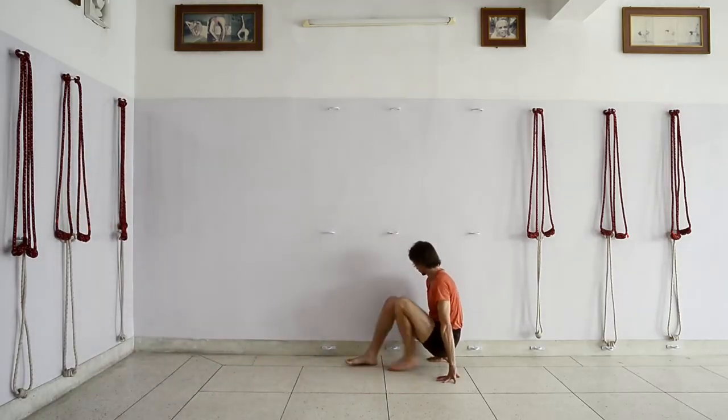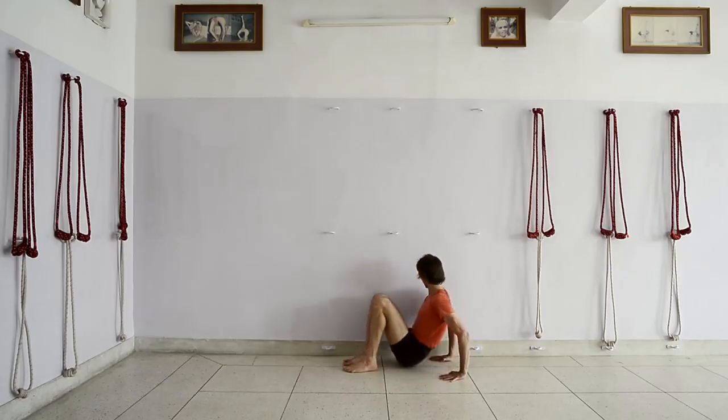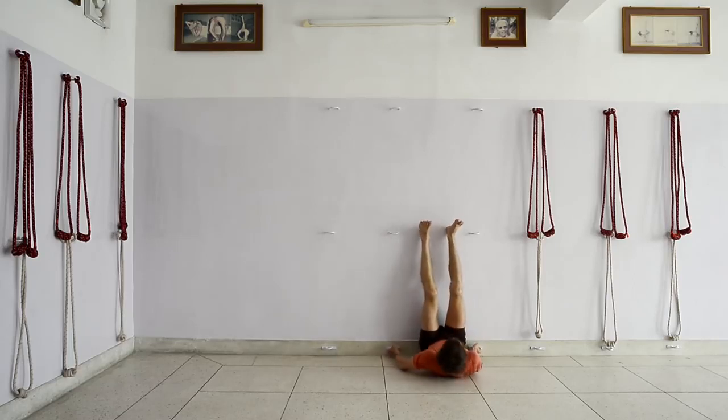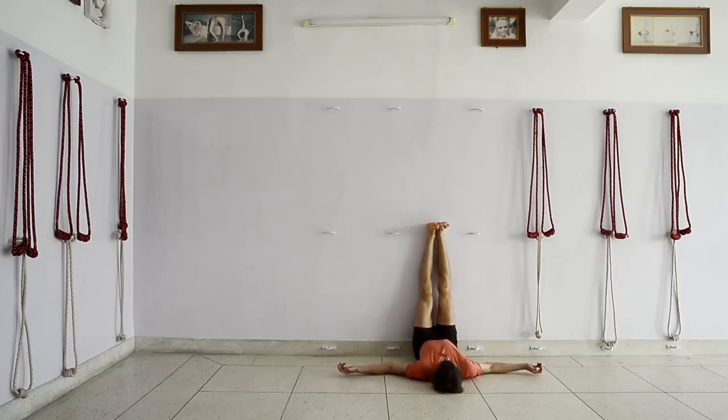Sit sideways, bend your knees and then lie down on your back and turn around and extend the legs up on the wall. Try to keep the legs together, knees straight, and see that the buttock and the back of the legs are touching the wall.